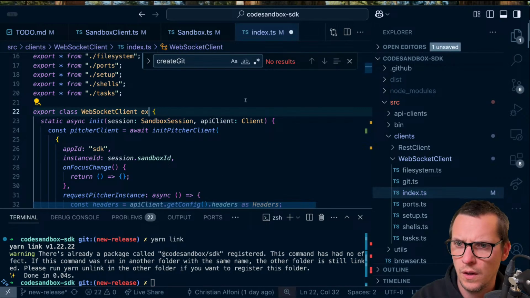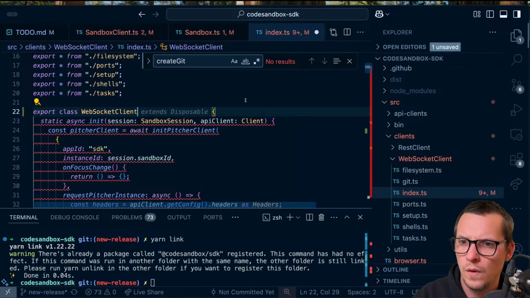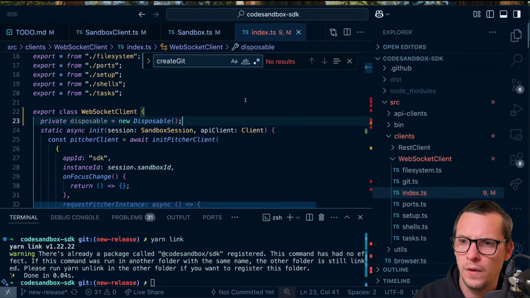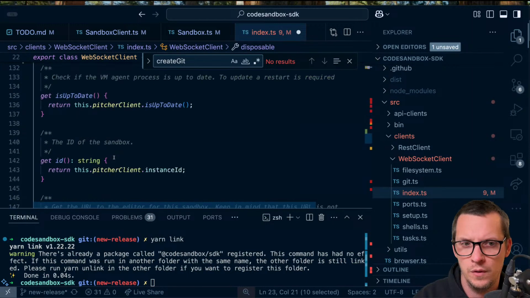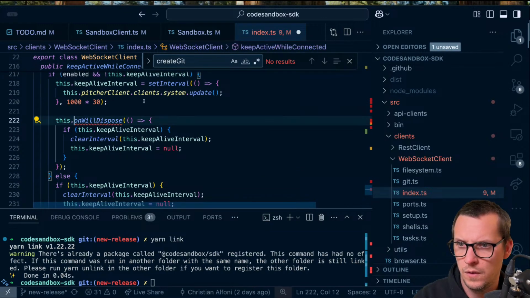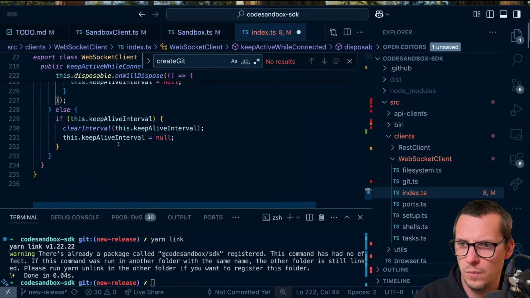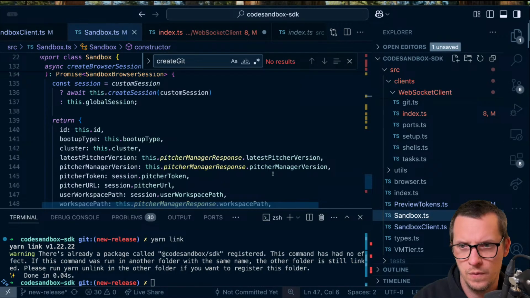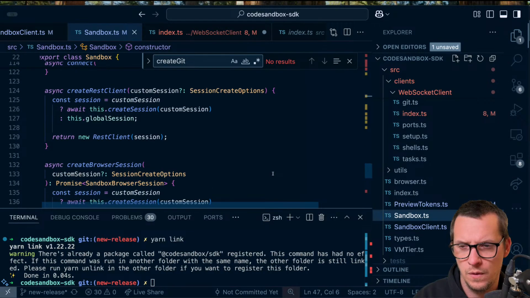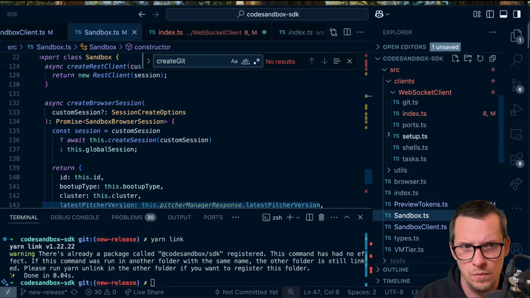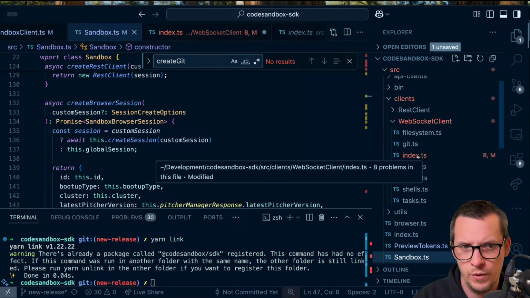Yeah, so this is not gonna... We're rather gonna have a private disposable, which is a new disposable. And then we're gonna do... Yeah, this is a little bit weird. Yeah, I guess we're doing this.